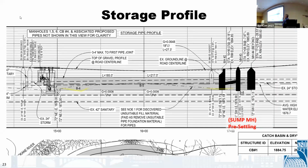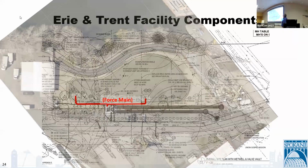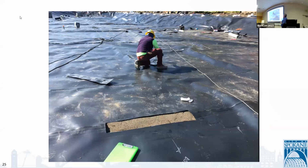Here's a section view looking along there. Over here is our lift station. Here are our pipes, and here's our settling manhole. These are just the cleanout manholes for the facility. There are the 10 horse pumps. They're submersible, so you can just pull them up to service them. Then you go to this force main. I didn't want it all to go to one place and erode a big hole in the swale, so I slid it out and we created some diffusion structures in here. And that's how it outlets into the swale.